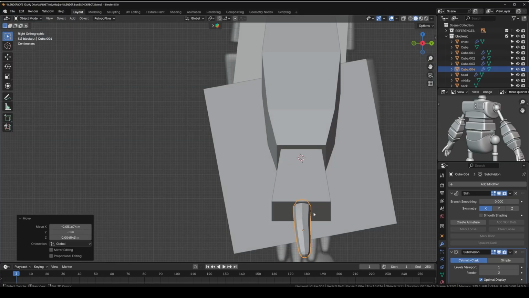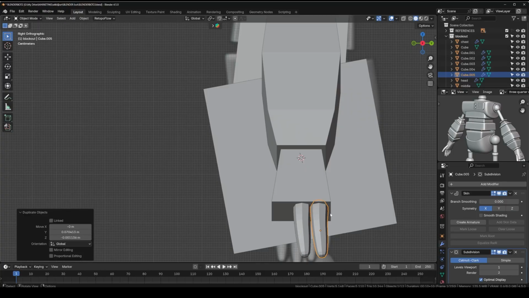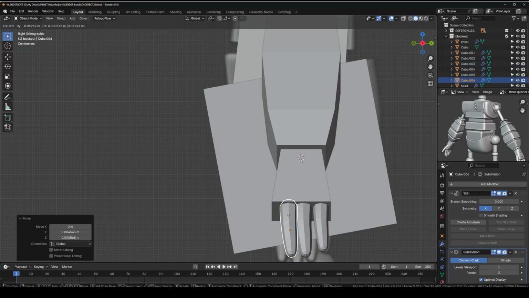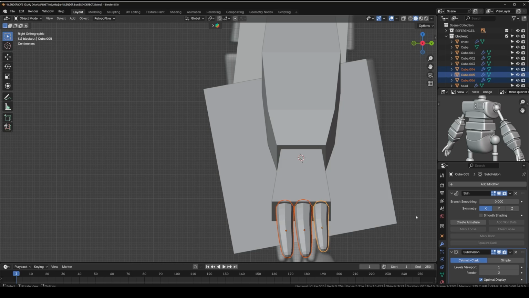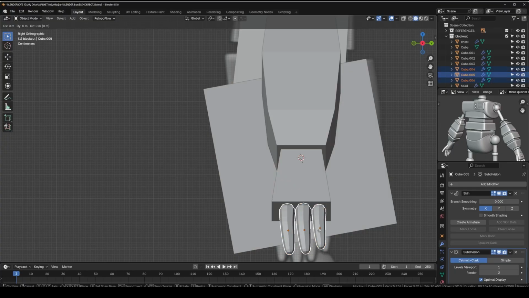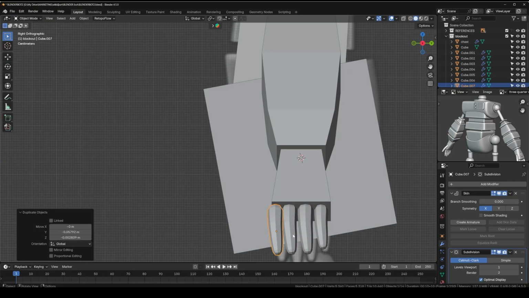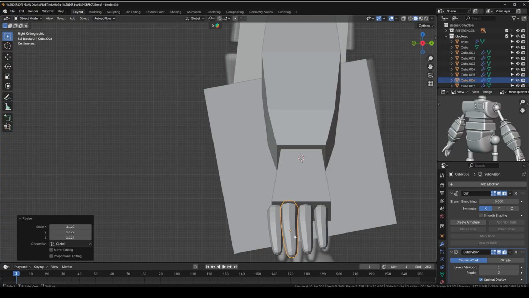3, and then maybe just Shift D, copy it. And this is the pinky, so this one's a bit smaller. And then just create with Shift D, create another one. Maybe we must make them a bit smaller. So I'm just going to select all of them, make them a bit smaller so we can fit another finger in there. We'll fix all of this later. And then Shift D. And then this one should be a bit bigger because this is the middle finger.